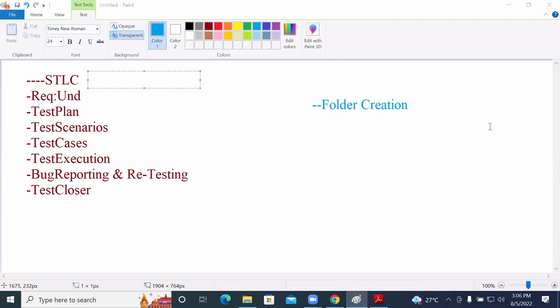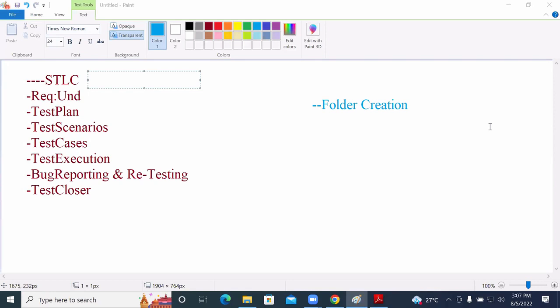Once the first session is completed, then comes the second session. Maximum, the second session will be done by the network team. One person from the network team will start giving the explanation. What will they explain? Network team. Username, password.